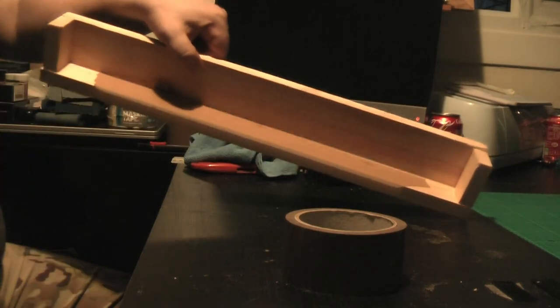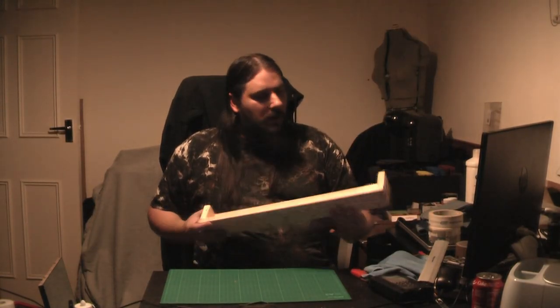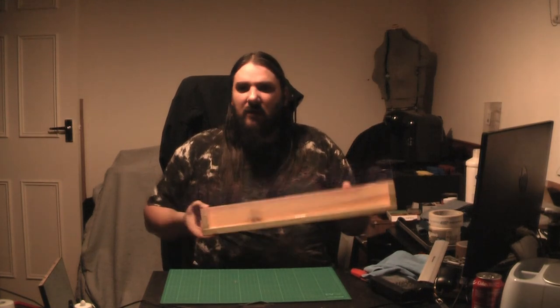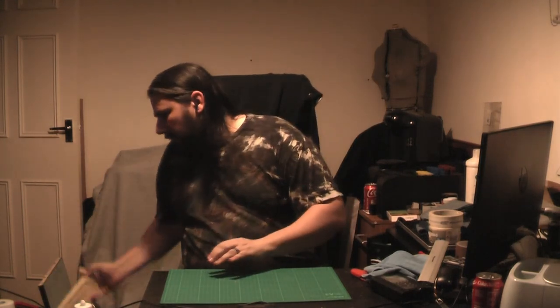And nothing will stick to it. That will do everything you want. So that's that one all done. Nice and simple. Yeah, you can't get much easier than that. So that's mould 2 done. We'll leave that to dry.